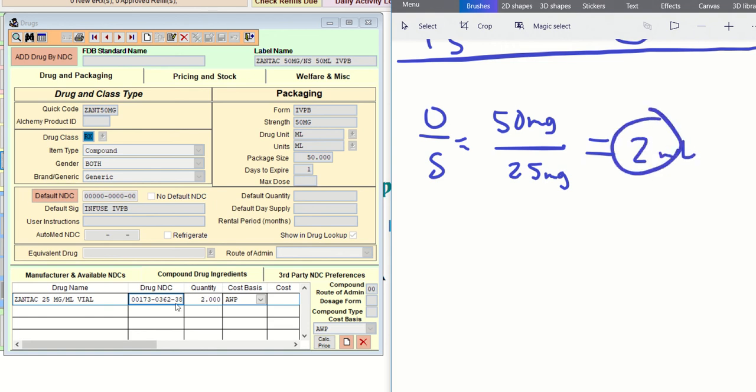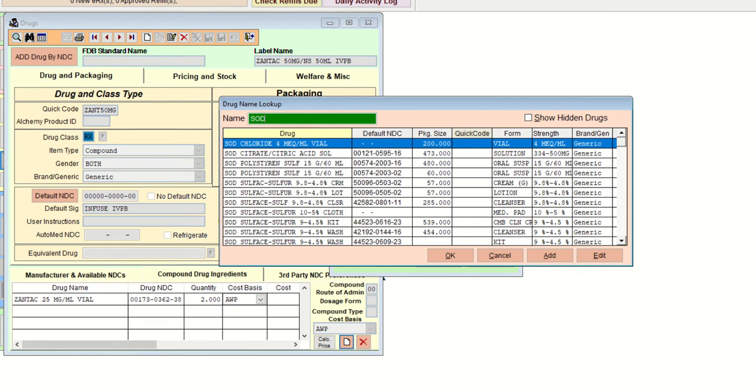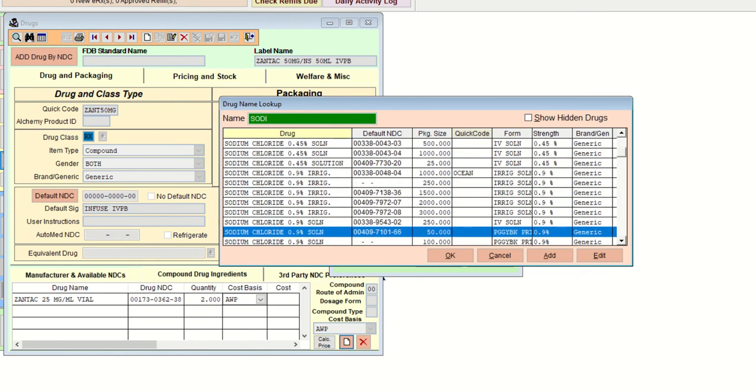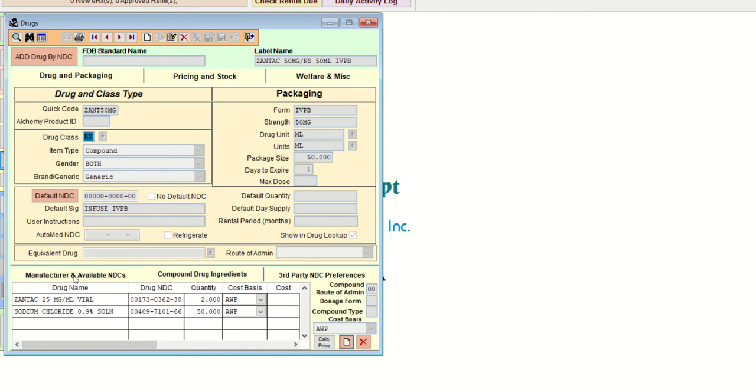So let's put that Zantac now in our IV solution. Our IV solution is sodium chloride 50 again. Same bag. Make sure it's 0.9. We're going to use the whole bag, 50 mLs. Final container, 50 mLs. And just double check Zantac 2 mLs quantity, sodium chloride 50. Go ahead and print screen this. And then you guys can take a break. We'll finish the rest of them after break.